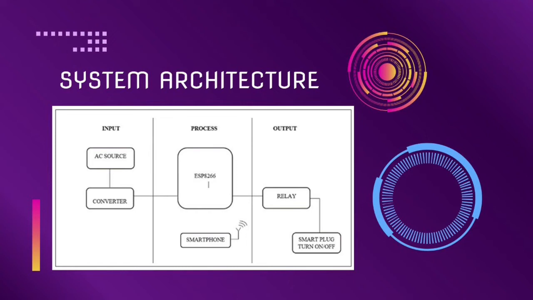The circuit will start with the source, which comes from AC source at the house, and the power will go in through the power supply. At the power supply, the power source will be converted from AC to DC output. This will make sure the circuit will get the appropriate power and the circuit will not short because of the unstable or very high voltage. The NodeMCU will do a process and transmit the signal to connect with our smartphone via Wi-Fi. Finally, the relay will operate like a switch and it will turn on or off based on the user instruction.